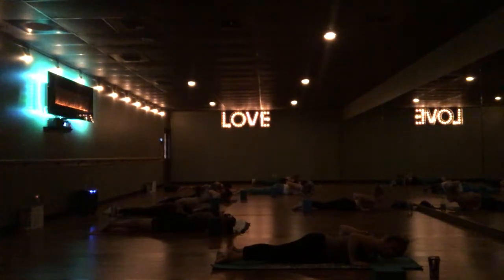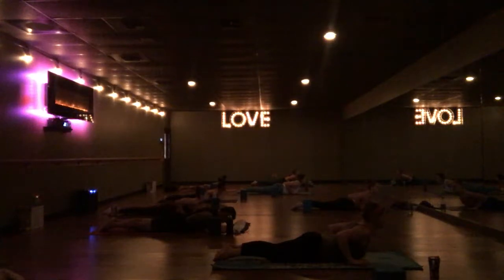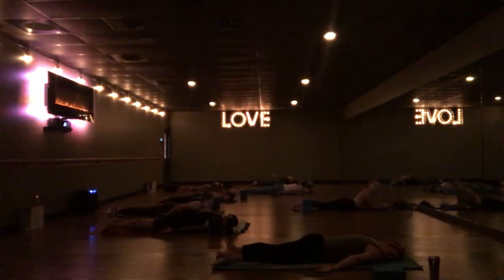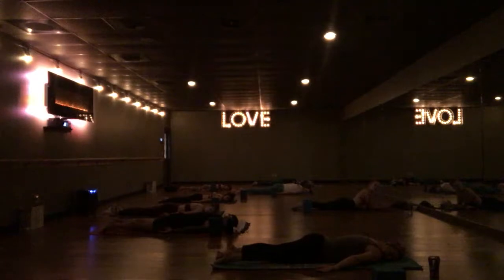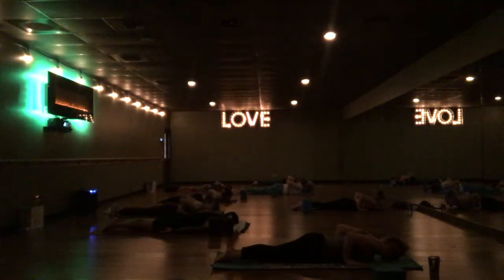Exhale out all your air. Inhale, lift your chest. Effort to 100% rest. Relax your arms. Going into our second set, bring your hands maybe a little further down. Bring your chin to your mat.